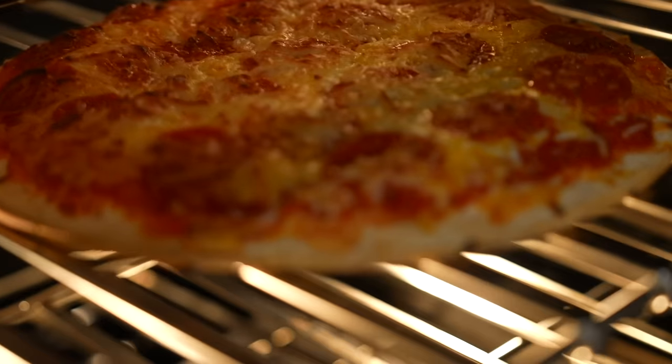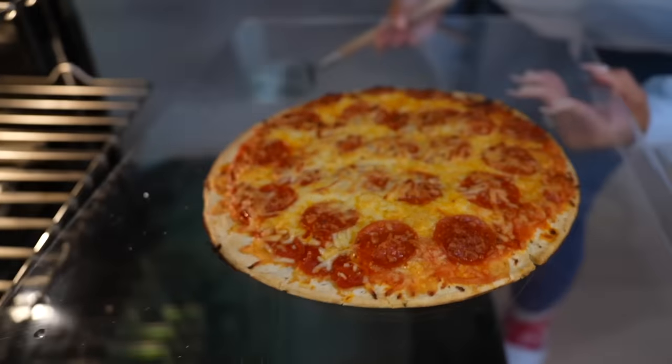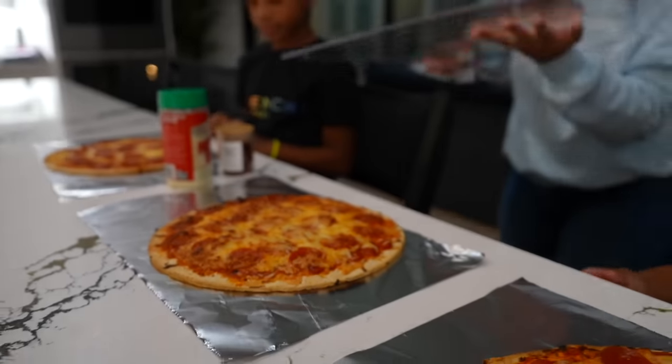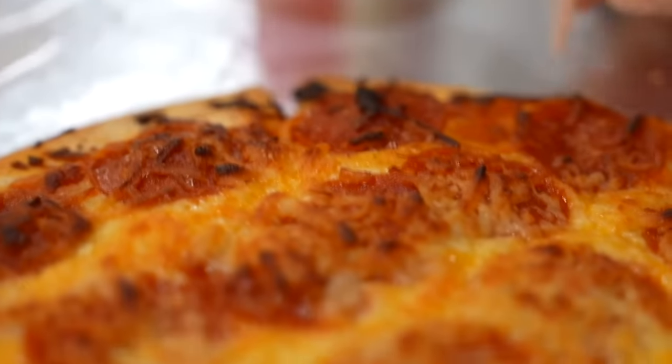Ooh, mine has that extra cheese on it. Yes. Oh, mine looks pretty good. All right, let's get my pizza down on its plate. There we go. Yes, sir. So who do you guys think pizza looked the best? Your cheese out more. Yeah, but it's just a little bit.